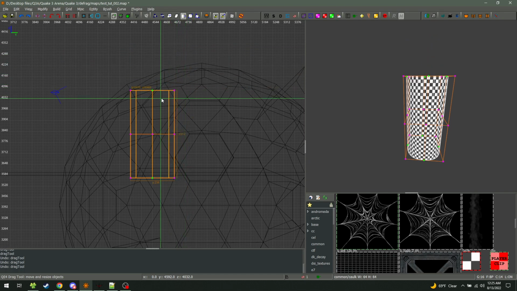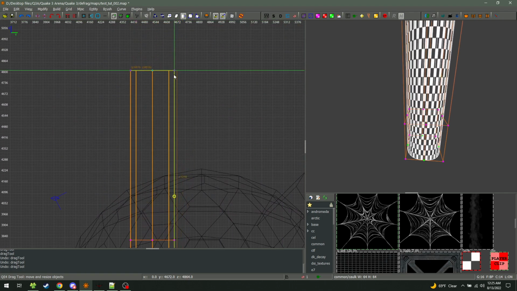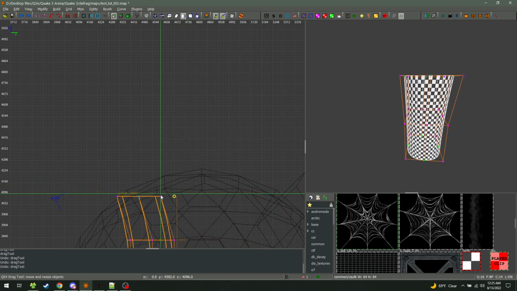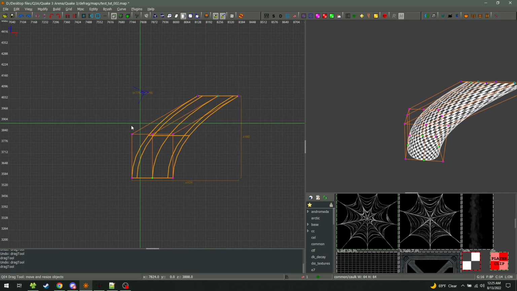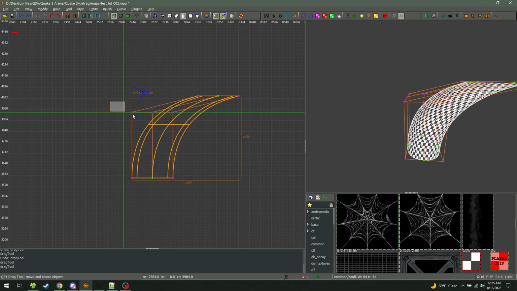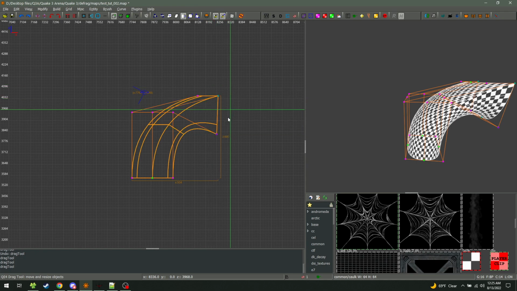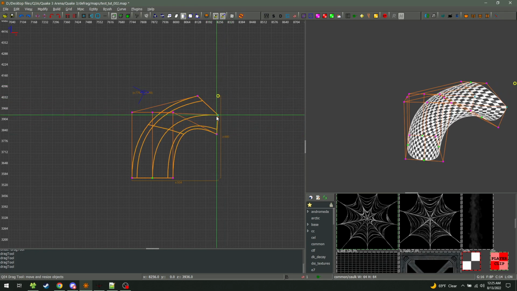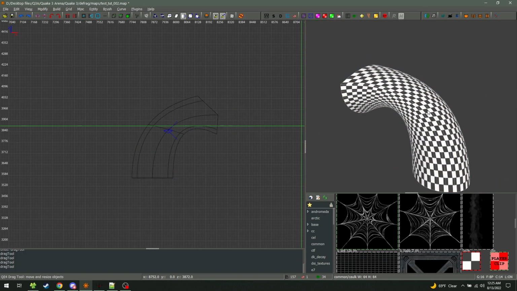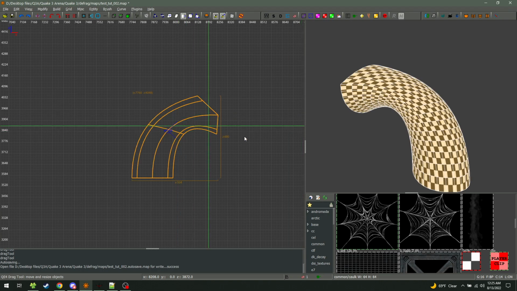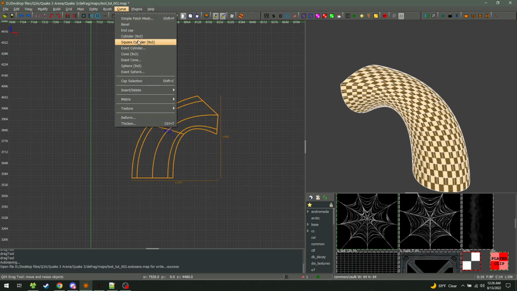Or you can do Shift right click, select the whole lot that you selected, stretch it out, and stretch it to the right. Just like that. It's a very shitty pipe, but you get what I'm doing.